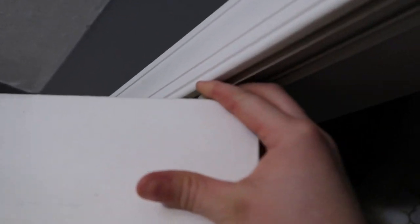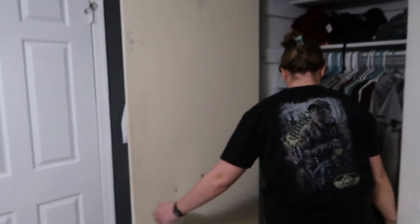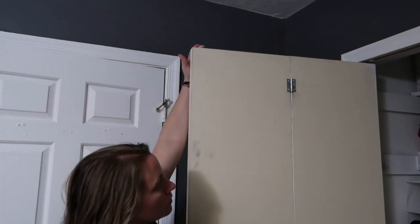We pulled that tab out. All right, so to get that out, let me see. You just pop that under. Stick your finger in there, pop it under, and take it out of the track. And then you're going to pull it open. So all you do is push it down and then it comes out of the track.